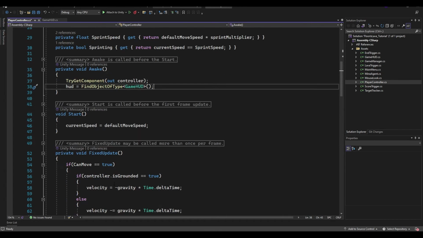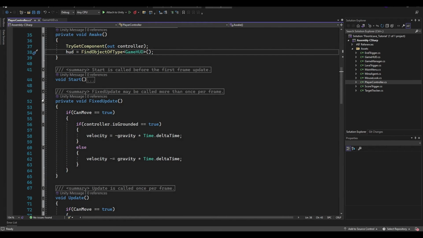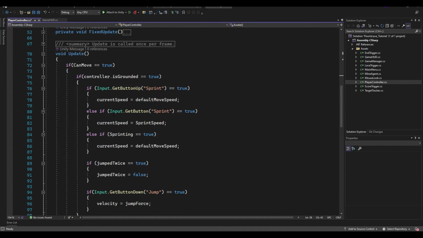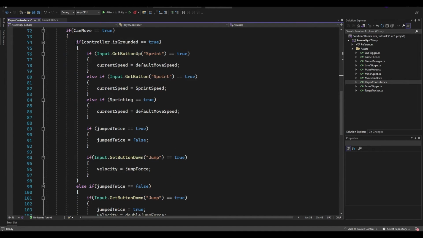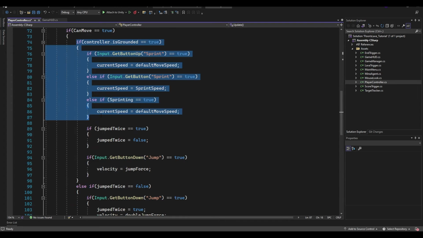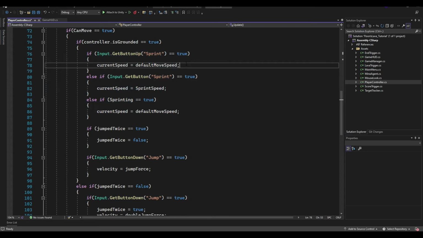So next we need to have a look at the update method. Let's just minimize these other ones. Okay, here we are. So here is the functionality relevant to the sprinting inputs. So what we want to do is we want to associate or toggle the charging functionality with this stuff.